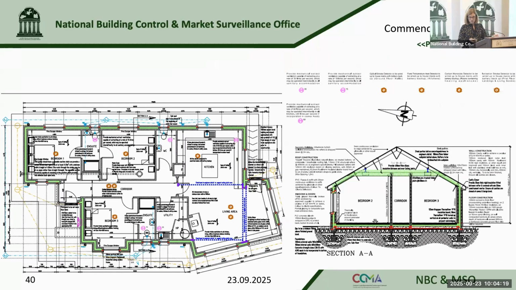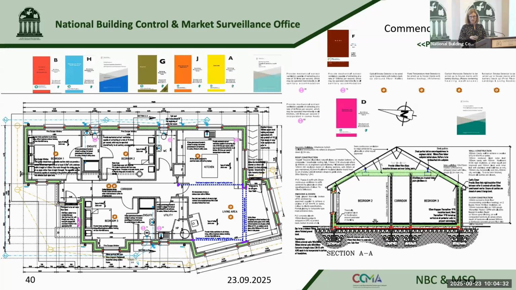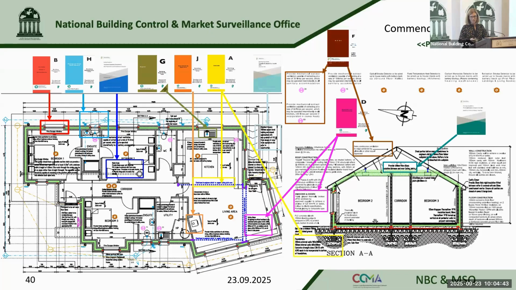So when you're looking at your drawings, as I said, the Building Control Authority at validation are not required to do a technical assessment, but you should demonstrate, there should be information here to outline A to M. These are not planning drawings. It's not about what you're building, it's how you're building it and the performance of your building. So go through A to M and make sure that you've outlined how the building will comply on your drawings.